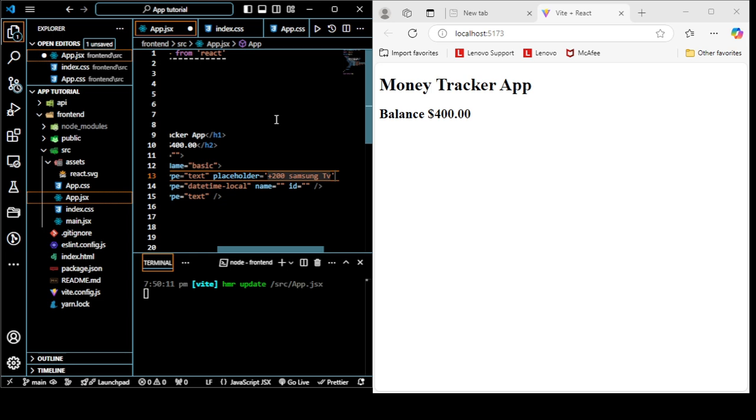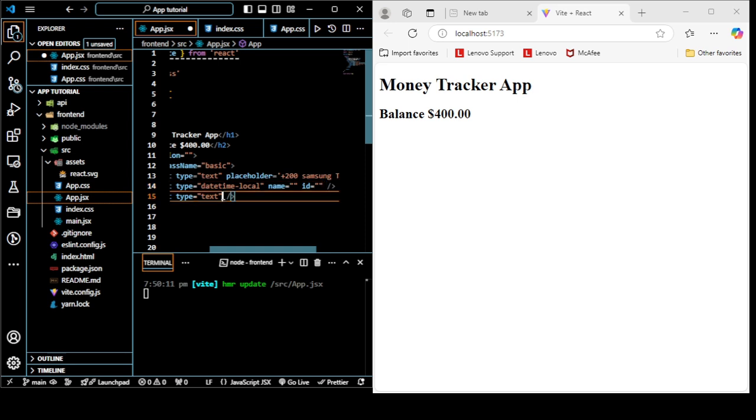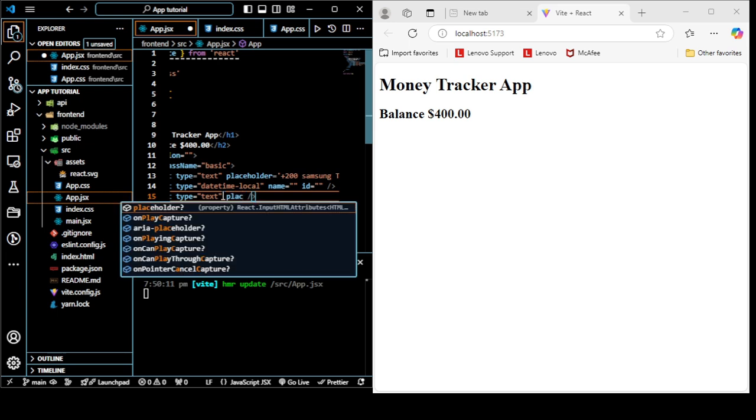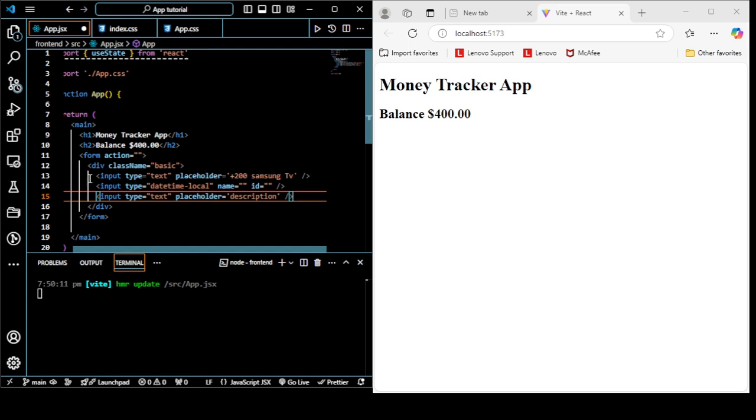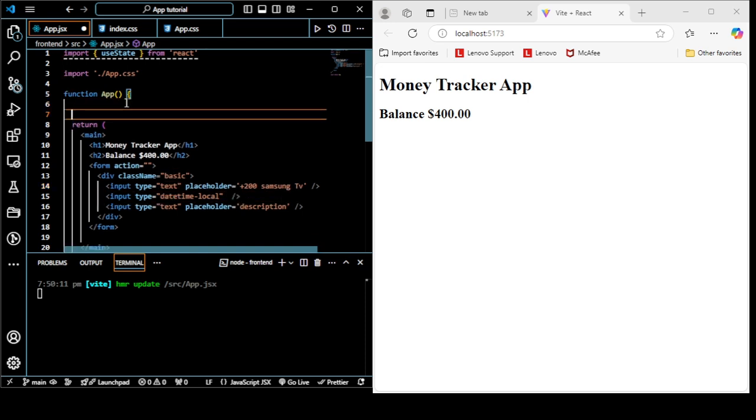Then we will give the placeholder for the description box as description. Okay, now let's make them.